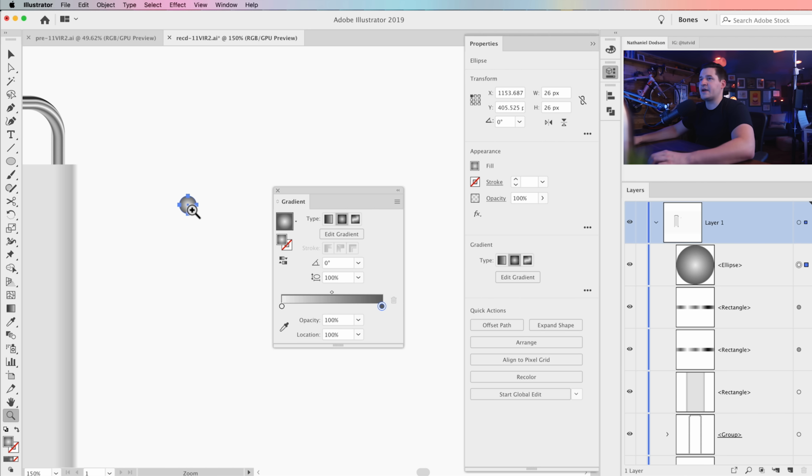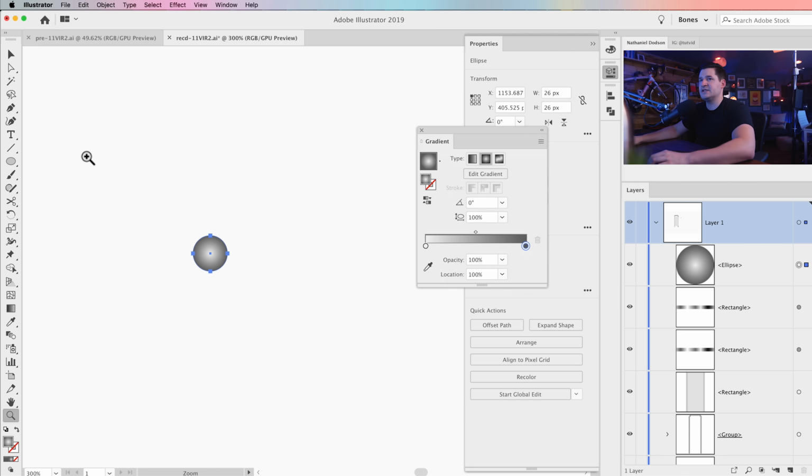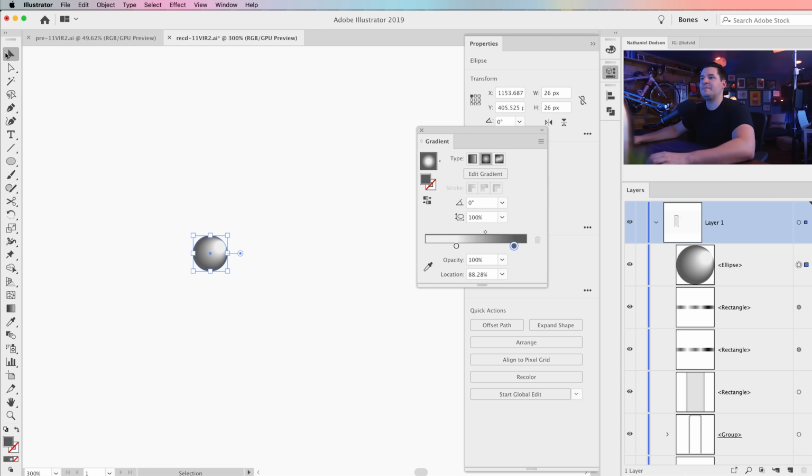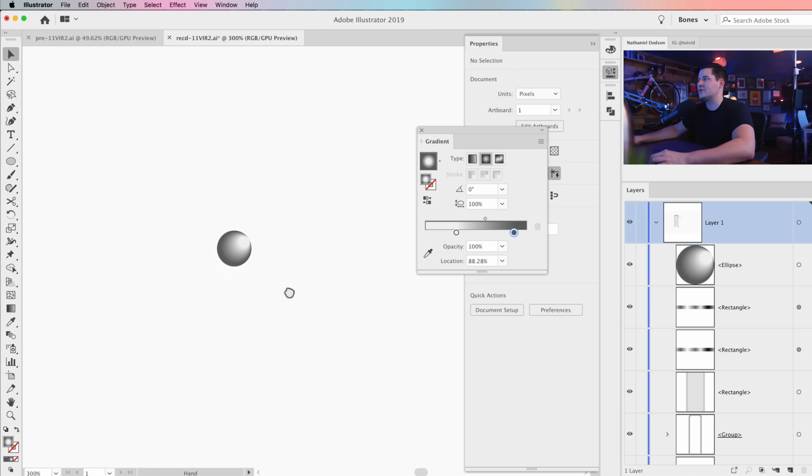And now I can zoom in on my little ellipse here, my little circle. I'm going to move the gradient panel over. And we can grab our gradient tool. And I think I'm just going to move the gradient's origin point, if you will, kind of to the top right corner, right? Something probably right about there is good. Something like that. It can look different. This is just kind of what I think will look nice for us.